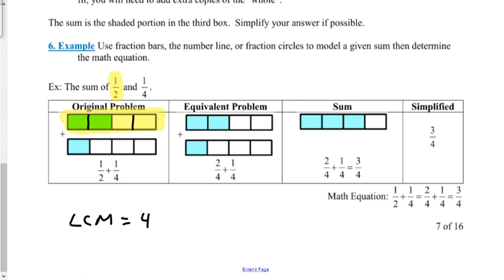The 1/4, of course, is this whole right here. We had 1/4, 1 out of the 4. And now when we put those together, you can see we've got 1, 2, 3 of them are shaded. So 1, 2, 3 shaded out of the 4. That's how we end up getting 3/4. So we took the 1/2, we found the LCM between 2 and 4, and then we made sure they all had the same number of boxes.